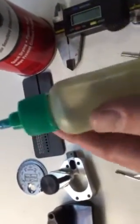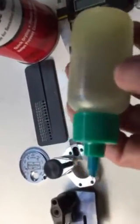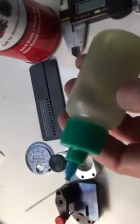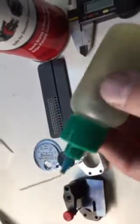You need some good oil. This is Habby's oil. It's pretty good stuff. I get it from Habby in Kansas City, but there's lots of different kinds of oil you can use, as long as it's a good quality oil, mineral oil, even synthetic oil, whatever. Not too thick. If you get too thick, maybe it starts bogging down. So, and you got to keep your car lubed.